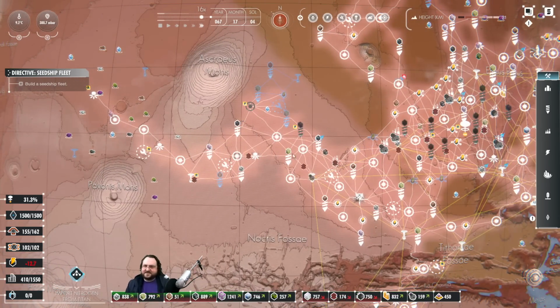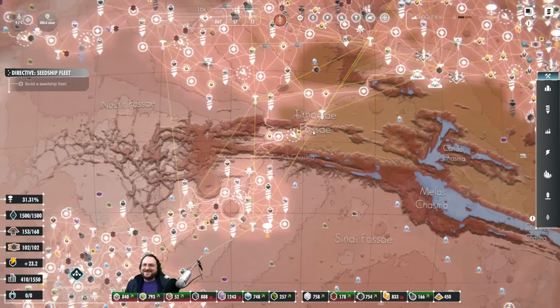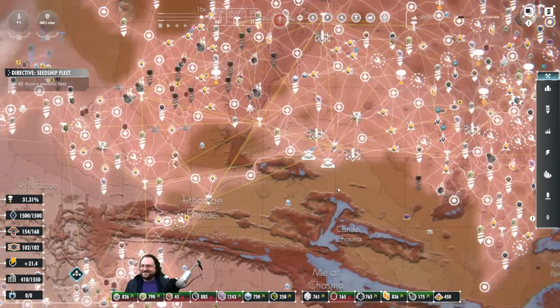Space elevator has its ups and downs. Ah, come on, Silent Wolf. Can I get some booze in the chat? Space elevator has some ups and downs. Oh my god.